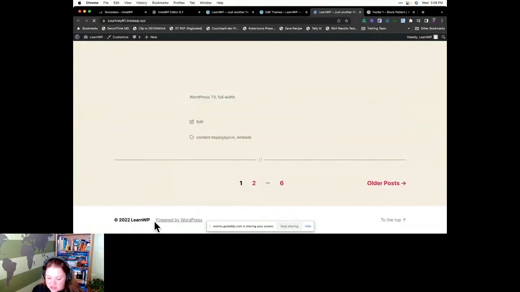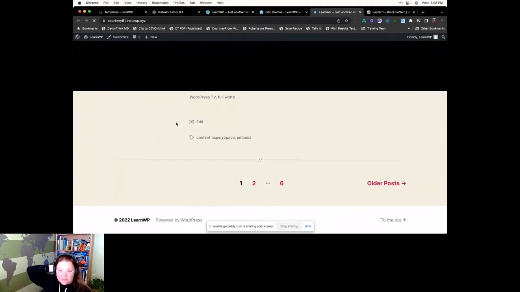if I wanted to change this thing that said powered by WordPress down here as the example, I would have to previously go into PHP and ideally write a child theme. And then in the child theme, override the footer file and do some work with that. You have some options these days.